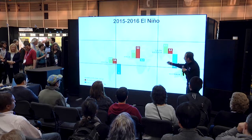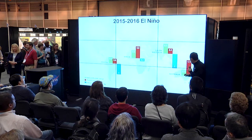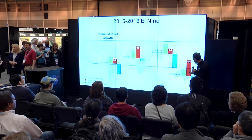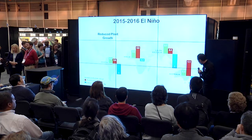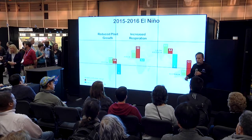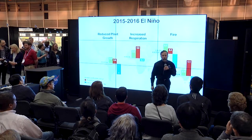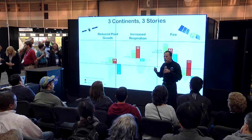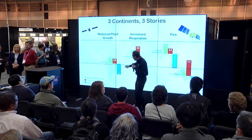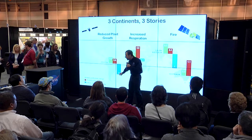We found that we have 3 continents. We have Southeast Asia, we have Africa, we have the Amazon. We had dramatically different things going on in these 3 areas, all of which emitted a lot more carbon dioxide into the atmosphere. In Southeast Asia, it was super hot. That's what this is, a temperature perturbation. Super dry, and we had lots of fire. And that dominated the CO2 releases from Southeast Asia. From Africa, we had normal rainfall, but it was super hot. We overcooked the vegetation. We basically increased the respiration rate over Africa substantially relative to the photosynthesis, but photosynthesis was almost normal. Then over the Amazon, it was super low precipitation, and it's been that way for a while.